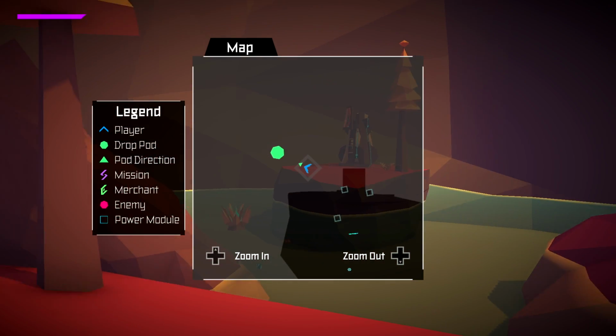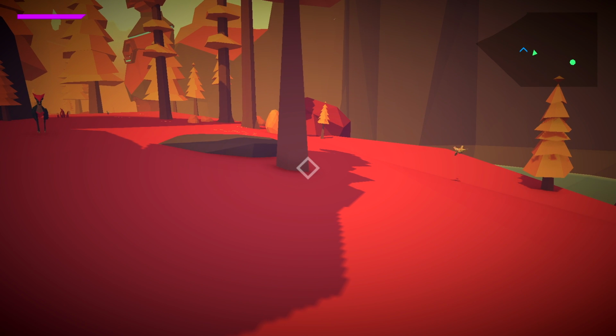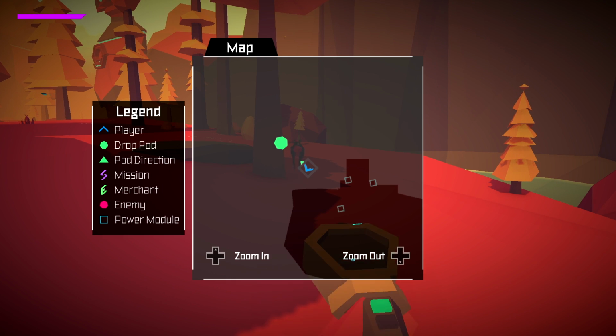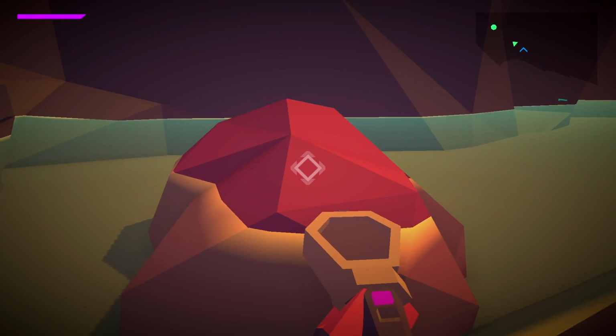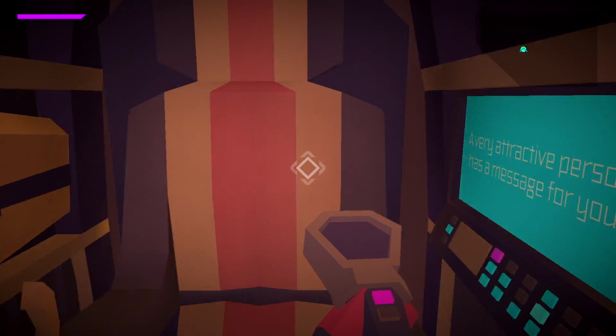Okay, but I don't know how to get over there. Now, I believe what I can do is call it in, maybe? I think I had a prompt to be able to call it in, my drop pod. But I'm also not entirely sure. Nope, wrong button. Yeah, I don't know. I forgot how to do it. Can I get up here? Oh, maybe I can. Never mind. Okay, we're good.